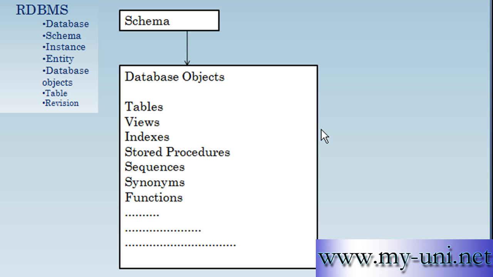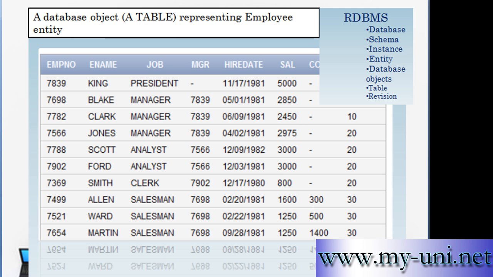One of them is a table. A table is at the core of any relational database. It is a two-dimensional structure which is composed of rows and columns. Rows store data about an entity, and columns describe the properties or details, or in database terms, the attributes of an entity that are important to be stored. I've made a separate video on the topic. Data about any entity is stored in a table, and a collection of tables that store entity data are stored in any database. So a table is at the core of any relational database.